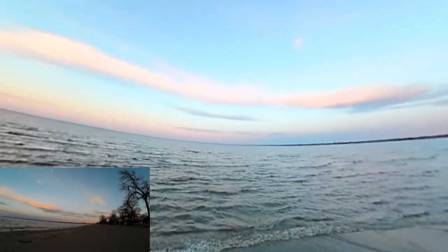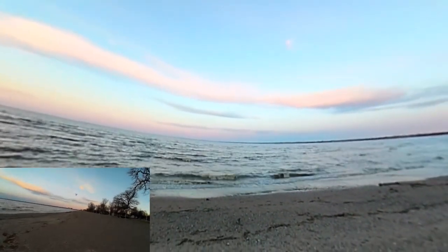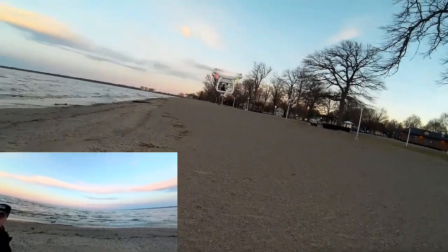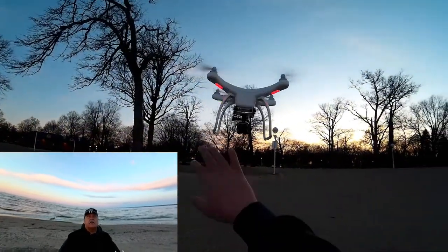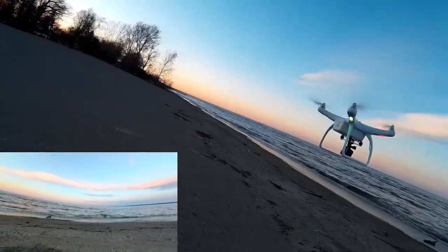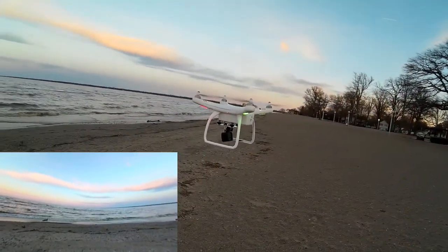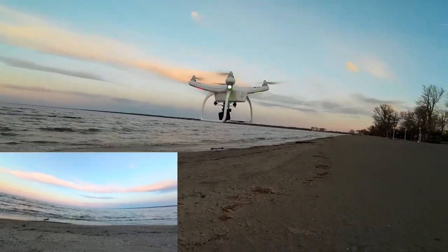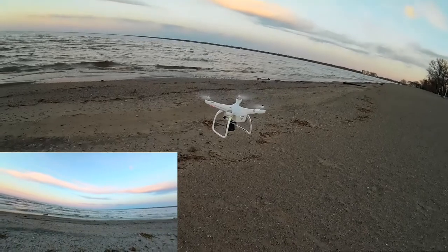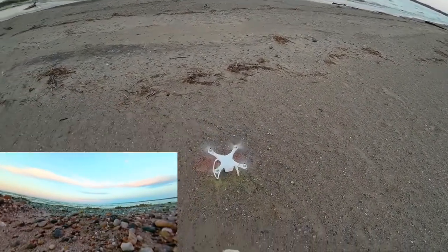We're bringing her down. Let's take a quick look before she lands — see how everything looks. The 360-degree camera gimbal we made on the CNC machine is holding up real nicely. We're down to about one light on the battery. You can see the camera configuration there. Seems like a pretty good day for a flight of the Up Air on the lake with the 360 camera. Bringing her down now, setting it on the ground — we're down, waiting for it to disarm. Props are disarmed.